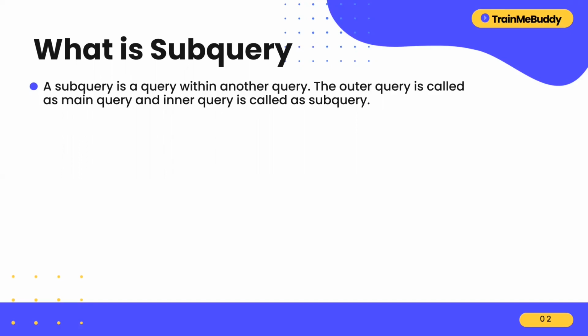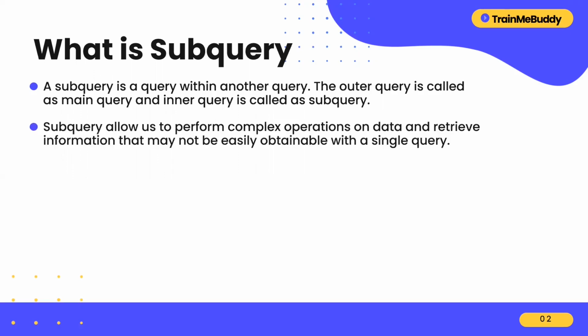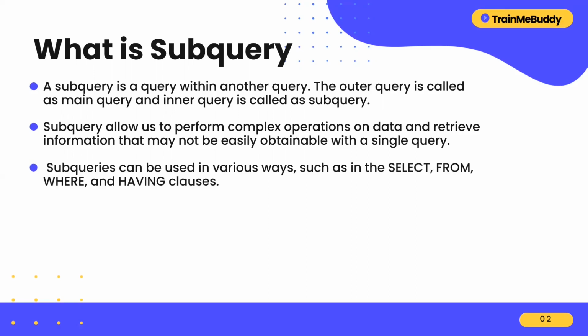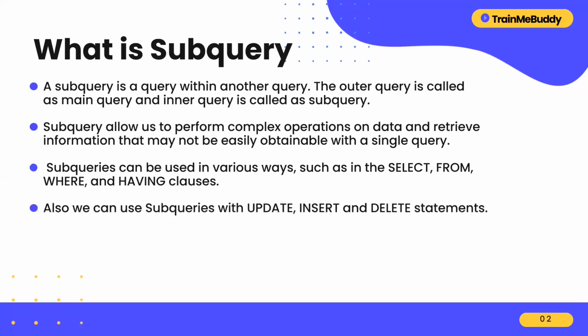Let's understand what subquery is all about. A subquery can be defined as a query within another query, and the outer query is called the main query and the inner query is called the subquery. Subquery allows us to perform complex operations on data and retrieve information that may not be easily retrieved with a single query. Subqueries can be used in various ways, such as we can use it along with select, from, where, and having clauses. Also, we can use subquery along with update, insert, and delete statements.